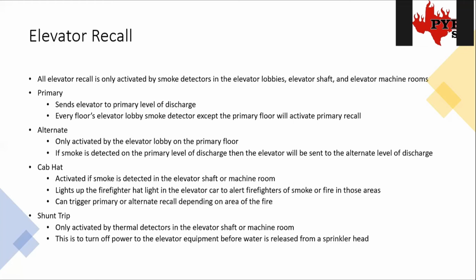so that we figure out what kind of signal they want, because sometimes they want a cab hat with a primary or a cab hat with an alternate. Other times they want two separate cab hats, one that'll be a cab hat primary combo and one that'll be a cab hat alternate combo. And those combo ones will be separate from your regular primary and alternate. So that's just a question that varies on which elevator manufacturer is on that job.